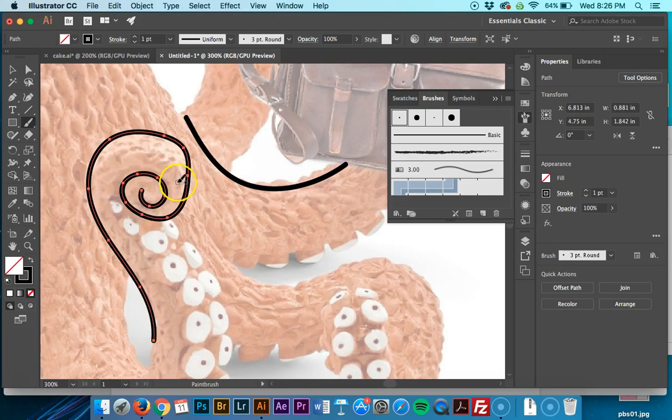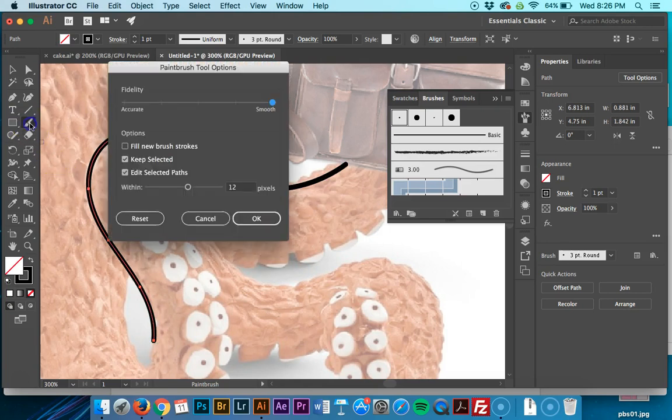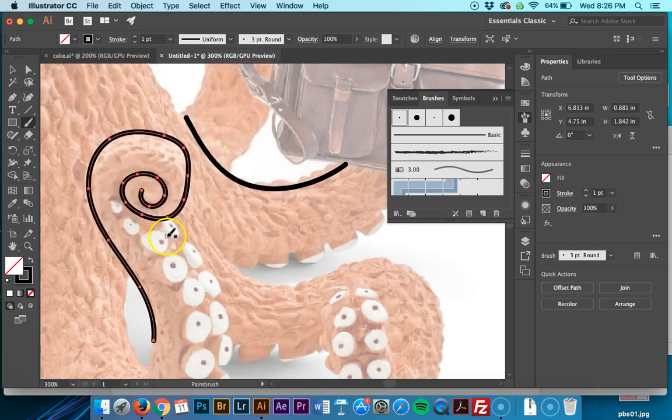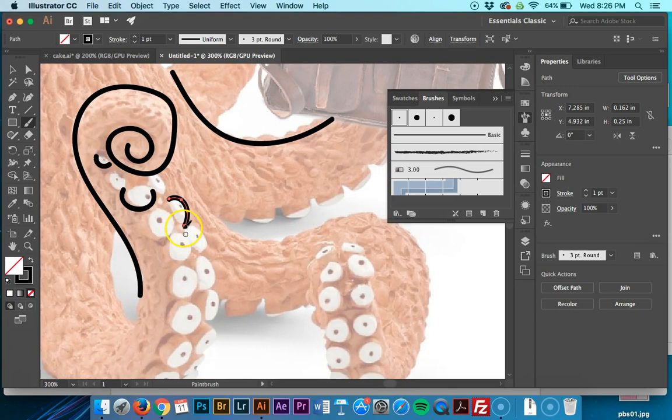And what I like about the brush tool is, if you double click, the fidelity and everything that you can set. If I don't like the lines that I made, I can always redraw them, but make adjustments.